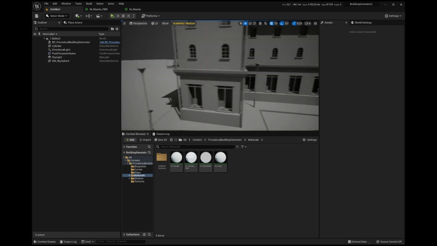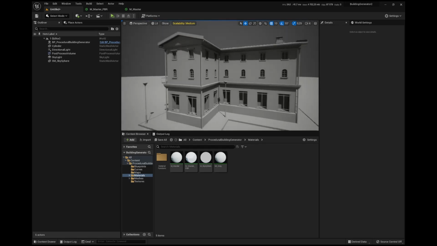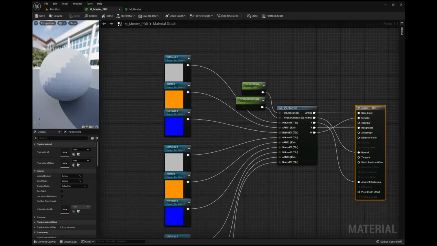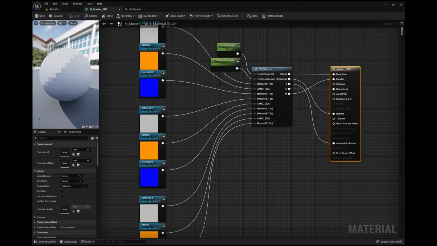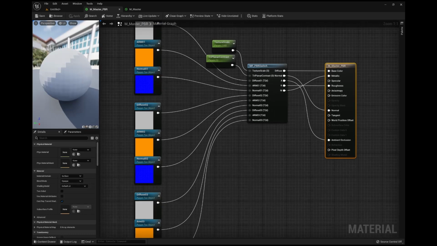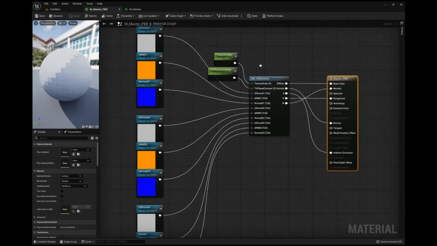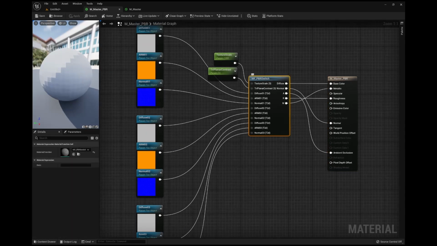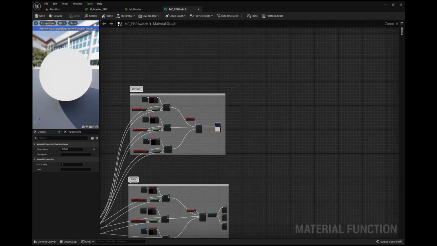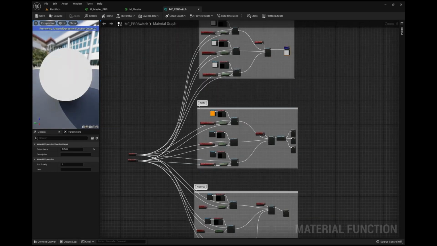And to utilize the custom data, I have included a function which we can see here. It's called the MFPBR switch, and it is triplanar based, and it basically takes in a custom data value which then distributes a material to each building based on its custom data.